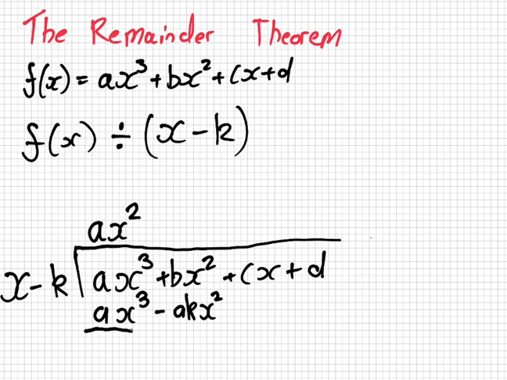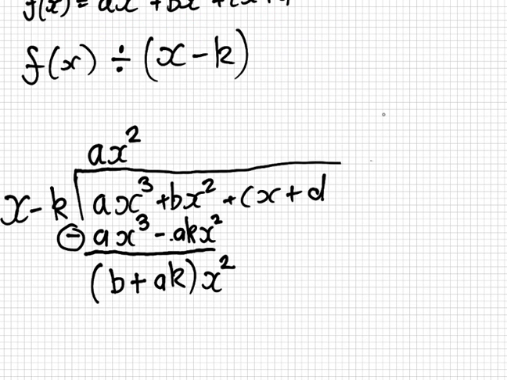So I subtract, and here I have bx squared minus akx squared. So in total, how much would I have? b plus ak, x squared. Now, it's a little easier if you think of them as numbers, isn't it? This is like, for example, 3x squared, and then this one is like minus 2x squared. So what would you do? You would do 3 minus 2. It's just a little more difficult with letters, that's all. Okay, so we'll scroll down a bit.